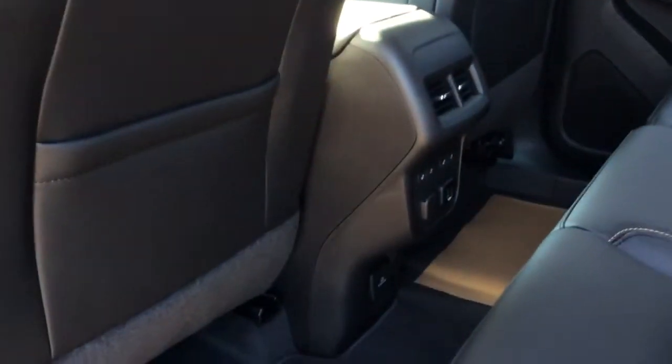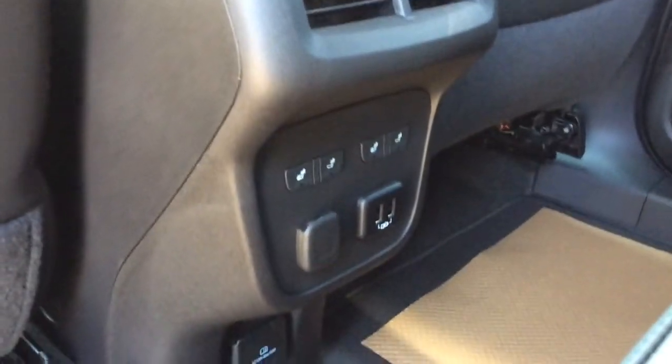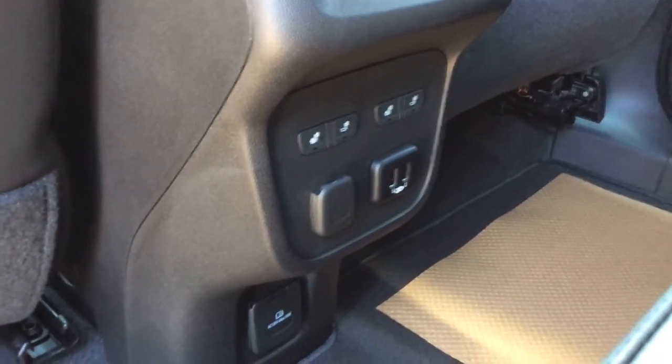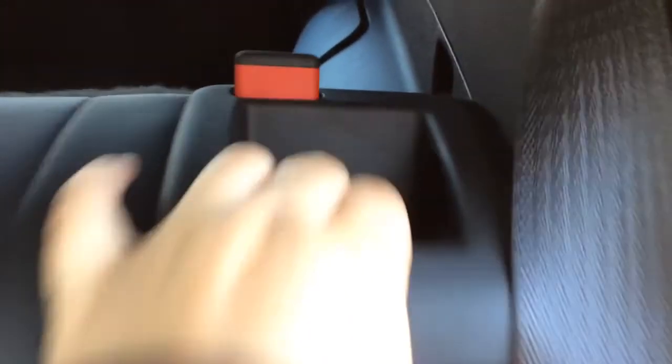Looking over on the passenger side, in your glove box you will be able to find your vehicle owner's manual. Looking at the rear door you've got your storage compartment — that is your combo cup holder. Looking at the back of the front seats you've got your storage pockets as usual. In the back of the center console you've got your outboard seats that are heated. Just below that you've got a 12 volt charge port, two USB MP3 inputs, and right at the bottom there you've got your 120 volt charge port. This vehicle will fit five passengers in total, and if you pull down the center section in the middle here you will create an armrest as well as two cup holders. To put the back seat forward on either side, right by the seat belt you just pull this lever forward and pull the seat forward — it'll lay flat creating lots of storage space inside.